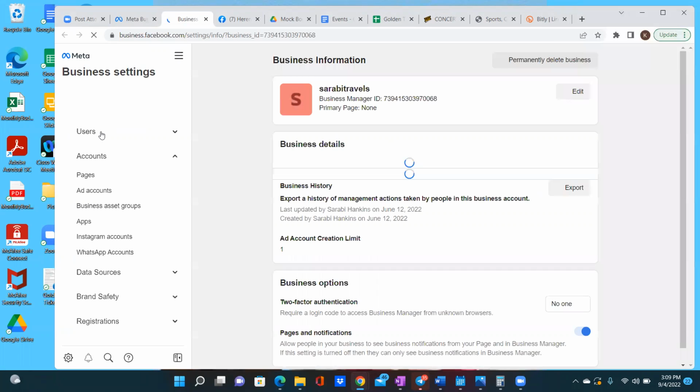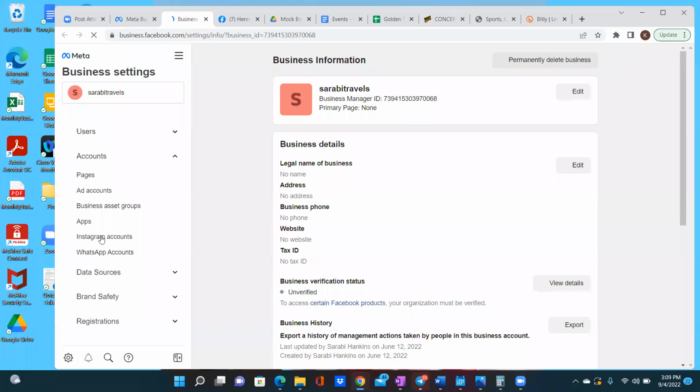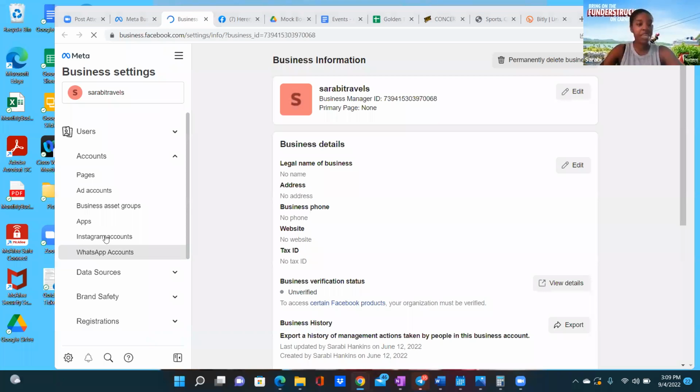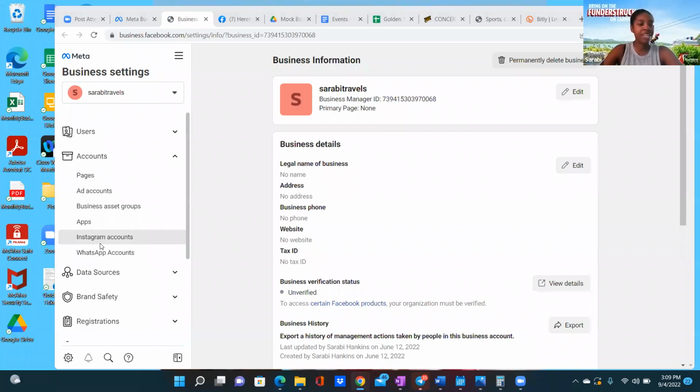So it's at the very bottom side here, Instagram account. Yep, Instagram accounts. If you have a WhatsApp or any other pages that you want to add to it, it'll be right here.